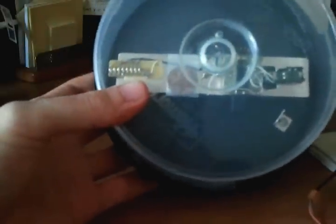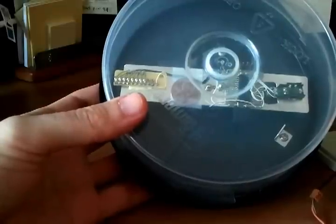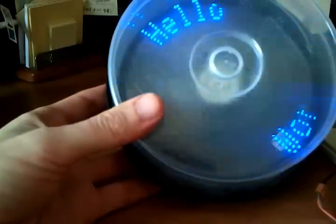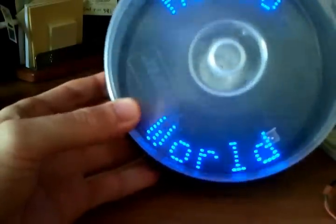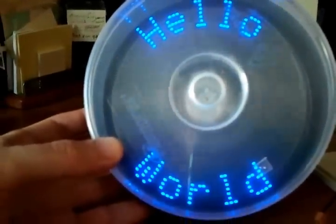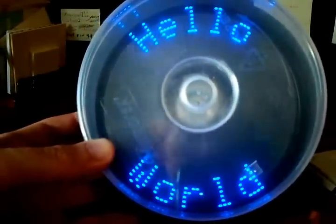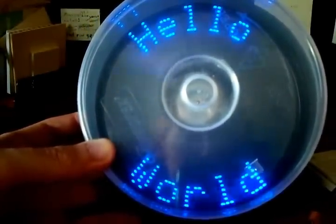Let me shut this off before I chop a finger off. I made the entire case out of one of those 50-disc CD spindles that you can buy. The neat thing is it has this lid which is protective — I want to get a thinner one obviously because I don't need all this extra room up top. I'm planning on mounting it on a wall like a clock or an external display, so I don't want everything exposed where you could stick your finger in. This way it gives you protection and visibility. I've got to work on making it a little bit thinner, but so far it works pretty well — pretty cool for something I just made out of scraps and soldered together in one night.